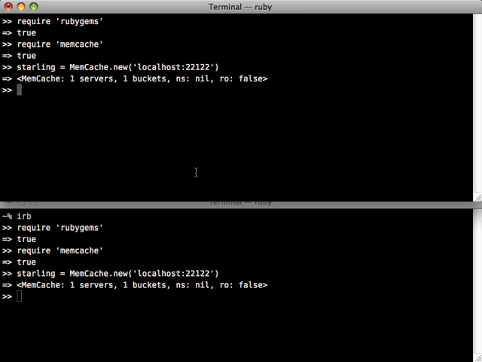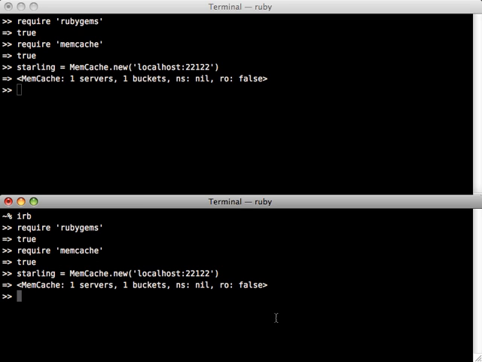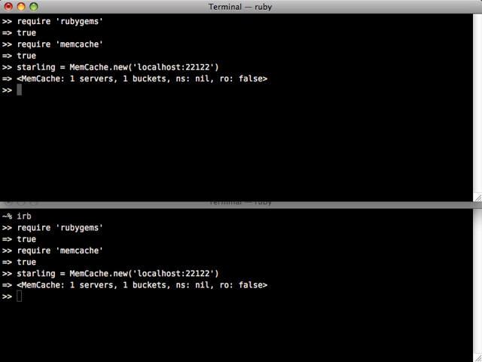Now, this top pane up here represents our Rails application, and this is going to set or send messages to Starling, and then this lower pane here is going to represent our worker class, or our Workling client, and this is going to receive the messages and process them or act upon them. Okay, so now let's try this out in our top pane here. Let's try setting a message to the Starling queue.